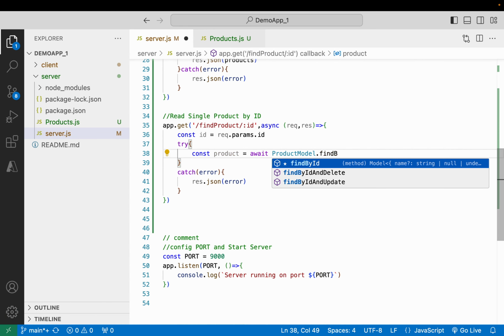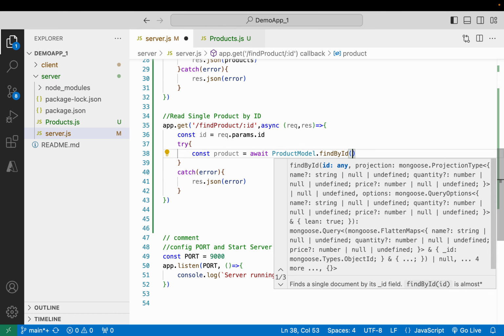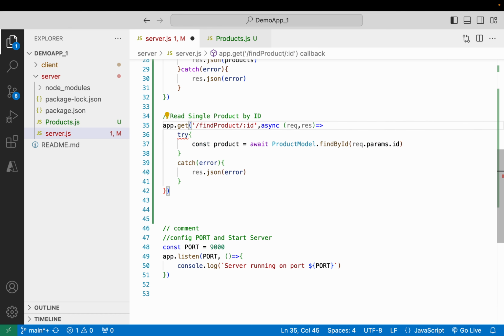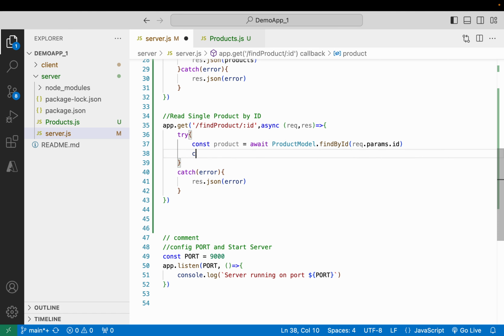There is a function called find by ID. Inside we have to pass this ID. We can also pass the ID directly like this so that we can reduce the code. I think there is no need to save it separately. Once you get the product, we can return the product by using JSON product.